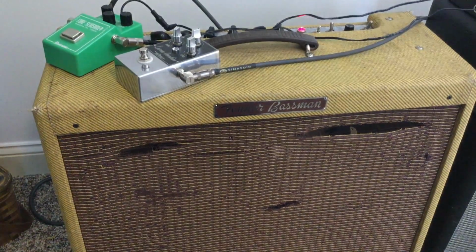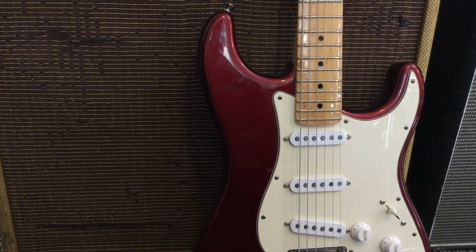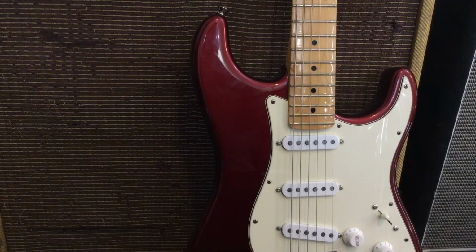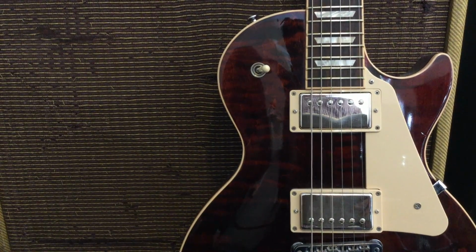For this comparison, we'll play both pedals into a Fender Bassman, first with a Stratocaster loaded with Lust for Tone 64 Lustcaster pickups and a Tone Man Guitar Eric Johnson wiring harness, and then with a Les Paul loaded with Lust for Tone 59 Lustbuckers and a Tone Man 50s style harness.